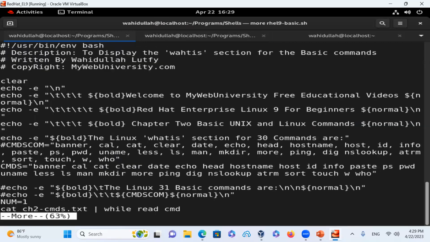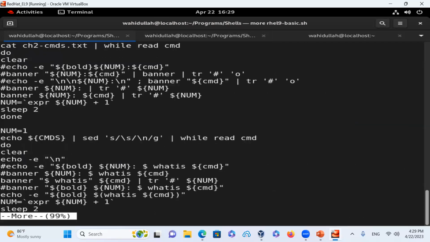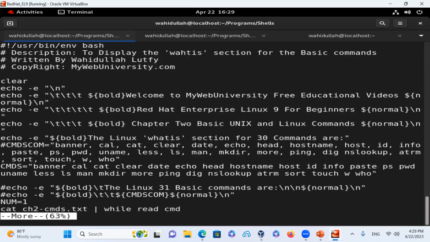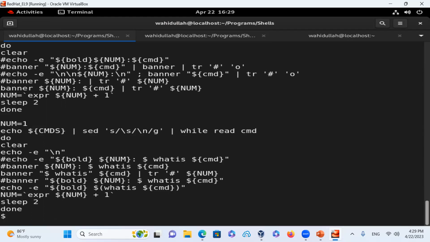Similarly, with this one, you could search for the command clear or something. So more is a little bit more limited than less. Less is better. It has the search functionality, but with more you can just say, for example, a command and pipe to more also. You don't want to say cat a file name pipe more. You want to just say more that file name right away, so you don't have to type two commands.